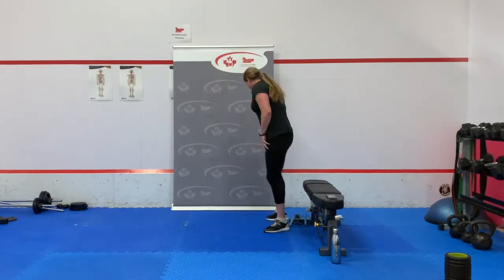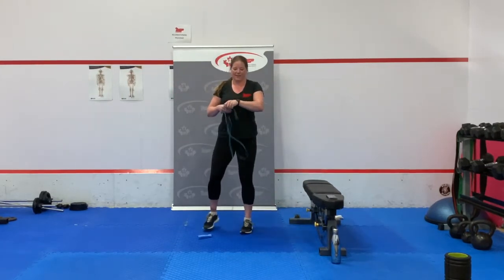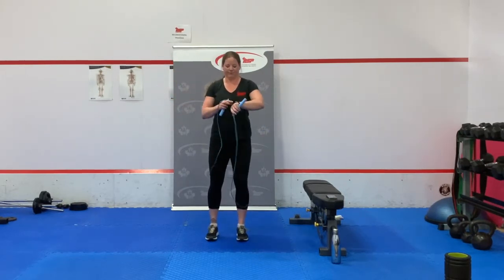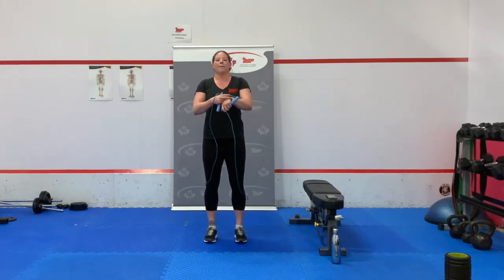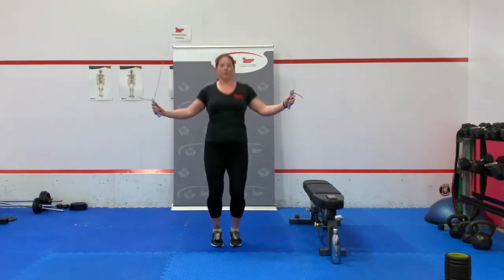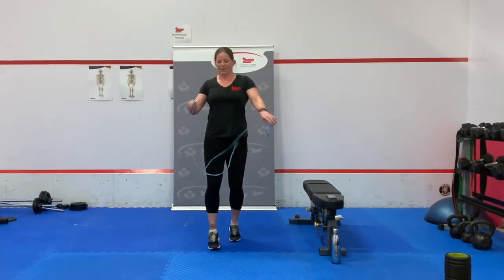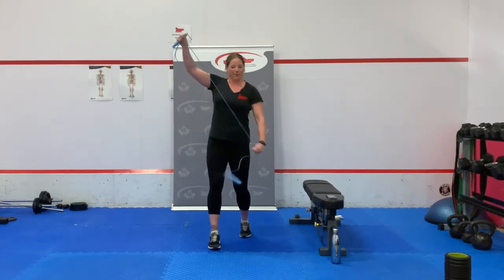Our first one, we're starting off with that skipping, and we're doing double leg skipping here. Clock is getting started. Ready? Begin. Remember, you don't have to let that jump rope. You can mimic to the side. Make sure your length is good too. I'm not twisted. This isn't working out for me right away, is it?